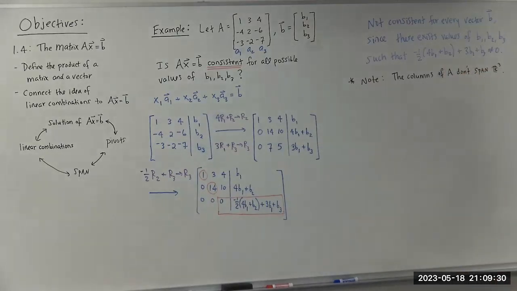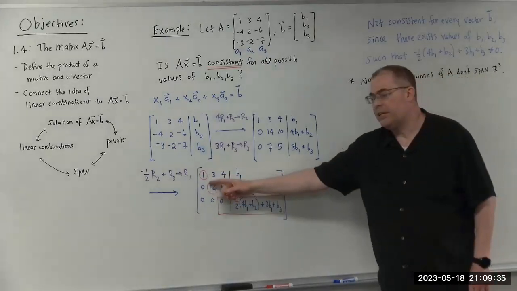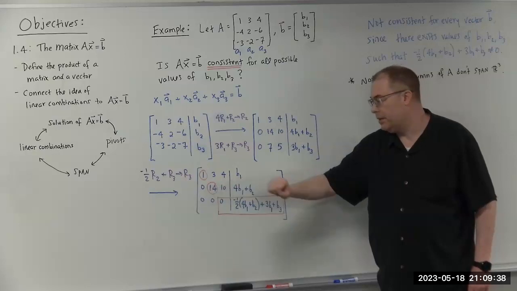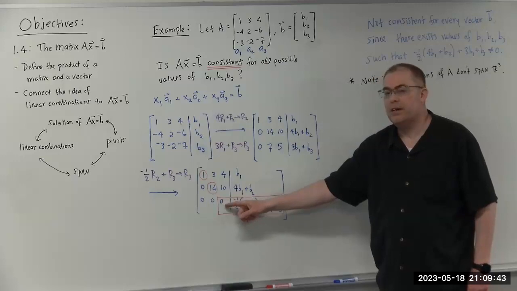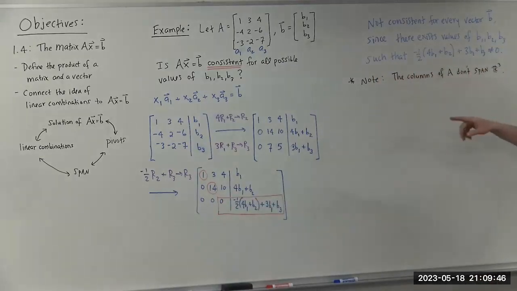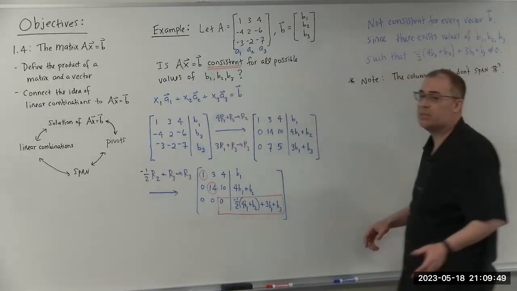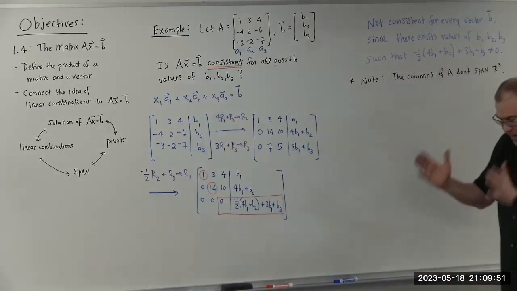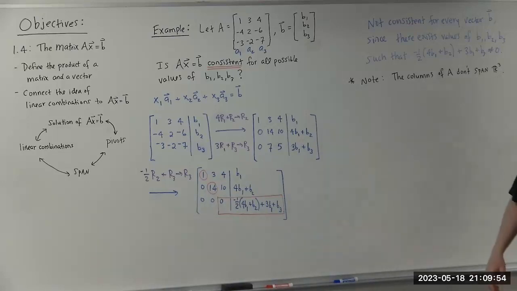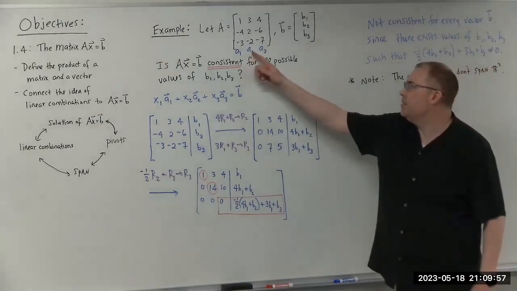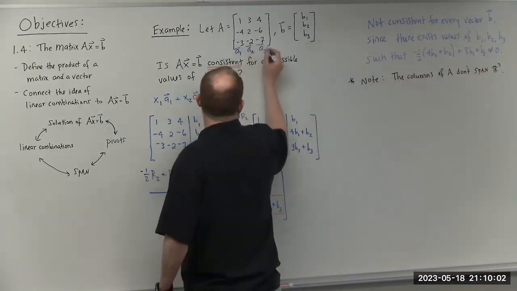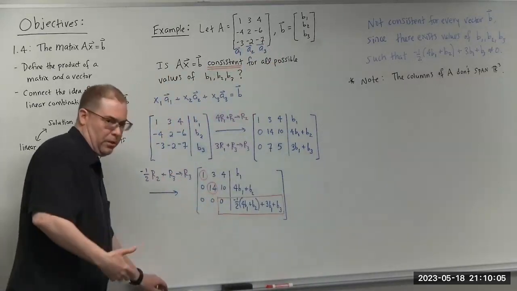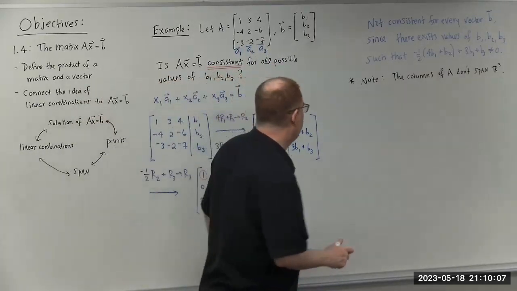Although in this case we don't, as we showed here. And that is because we only get 2 pivots here instead of 3 pivots. If we had 3 pivots here, if there was a number here, then the columns of A would span R3, meaning that you pick any vector in R3, you can find a linear combination of these vectors, A1, A2, and A3. So that's what we're going to summarize, that's what we're going to state in the next theorem.